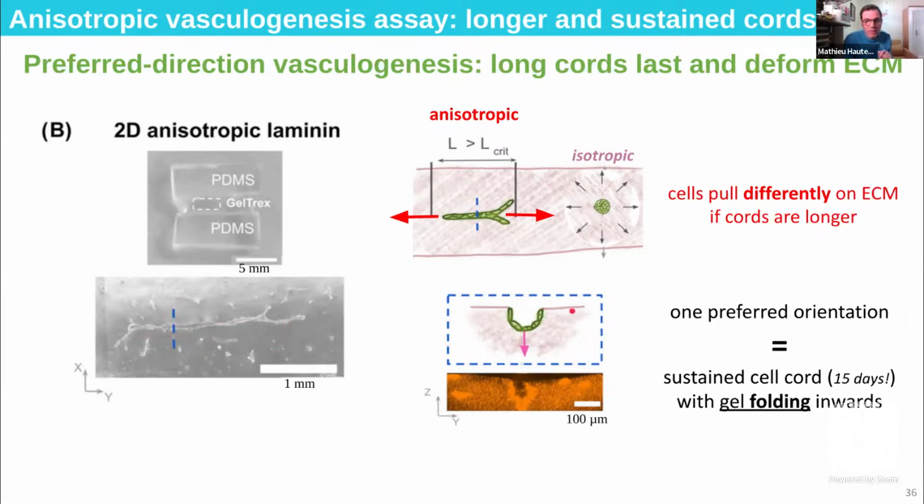They're still living, they're very thick. But what Jimena found is that when they do that, they also pull on the ECM and they bend the ECM inside. You see here? They fold the gel inwards. So you can find in literature that you just have to place some Matrigel on top and they will polarize and make a tube, which is great because then you have a tube with the lumen. But it's not great for us because it's embedded in the gel again. And that's exactly what we want to avoid.